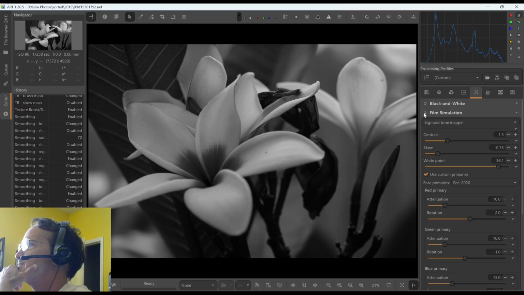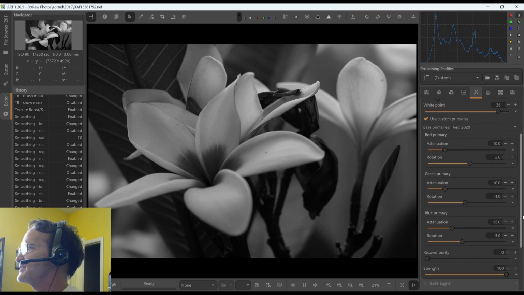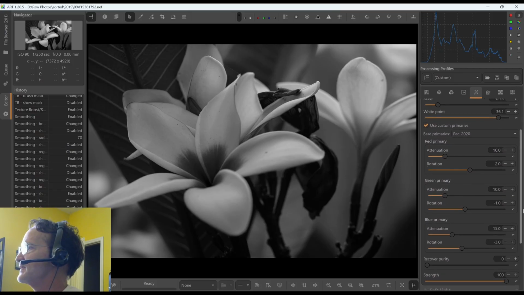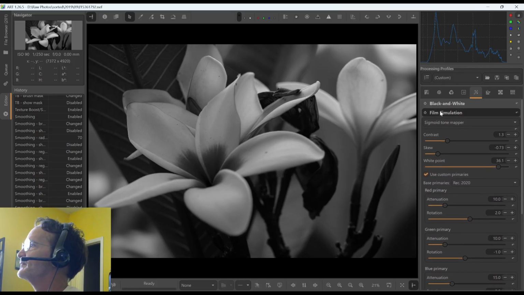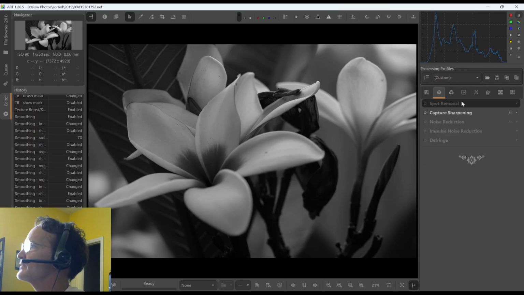And it looks like I added more contrast. So I will take that, I'll leave that on. And all I did is I turned it on, enabled this sigmoid tone mapper, and it looks like I just messed with the contrast and the white point. I didn't mess with these primary colors very much. Let's turn that one off. Okay, so now I will go back into our exposure tab, and I'm going to mess with the tone curves.